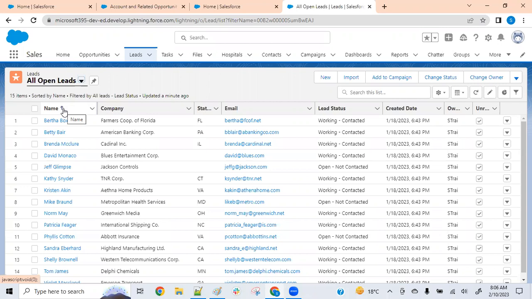Then the marketing people work on the leads. Suppose they gather information from each and every lead and how interested they are. Based on that, they put a score on the lead record, which we call the lead score. How will it be decided? If the lead provides all the information we ask for and also knows about our products, and based on his conversation, as a marketing person, I think he is very interested and will definitely buy, then I give a score number from 0 to 100, like 80, 90, 100.